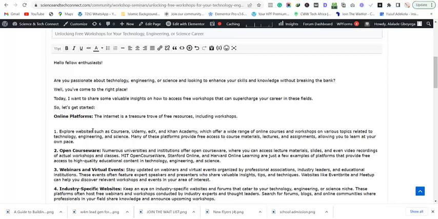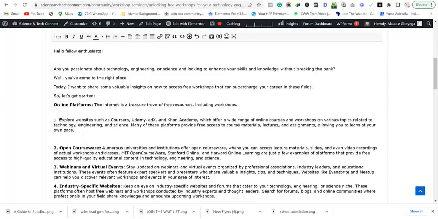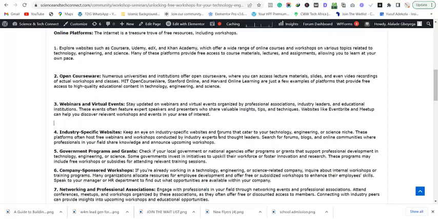So I can decide to say I want to put enough spacing between each point. So I can put enough spacing.